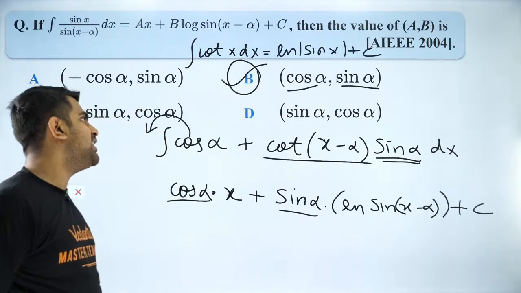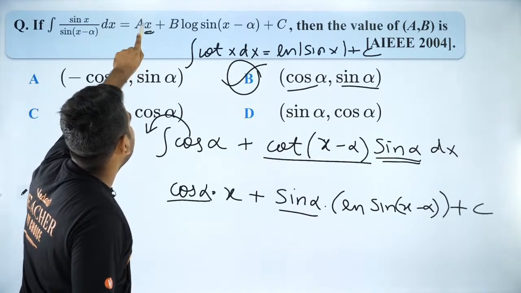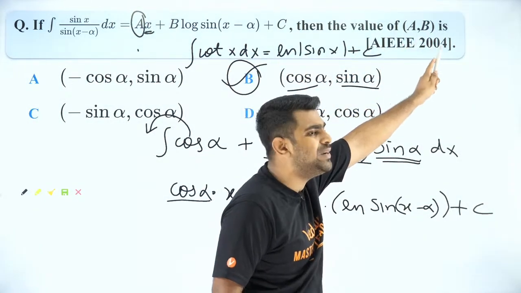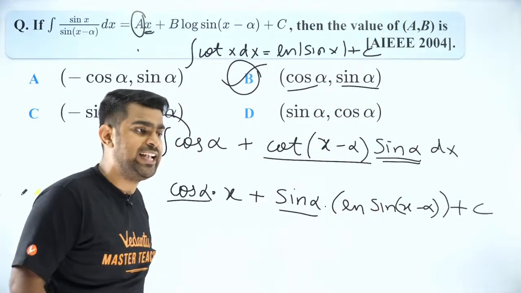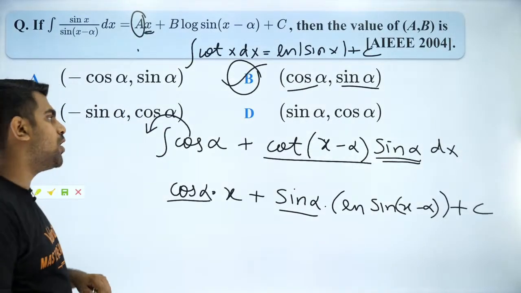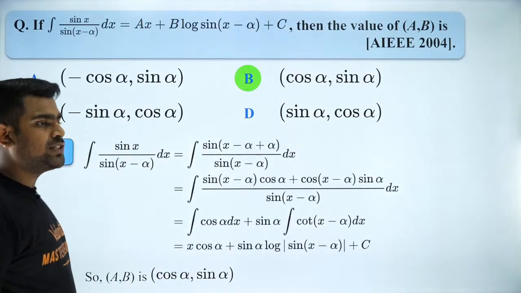Kiran, did you check for mistakes? See, you have to see what is the coefficient of x. That is your A, Kiran. So check if you are writing A comma B or did you do B comma A. So check that and then decide whether you got it correct or wrong. Okay. So let us move forward to the next one.